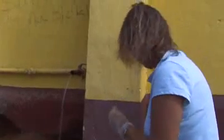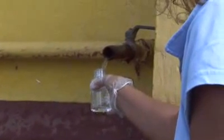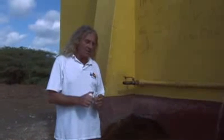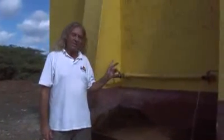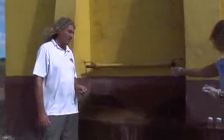We're going to take 3 samples today. We only took 1 yesterday. Right. And the reason we're taking 3 is to be absolutely sure of the evidence that we've found. Now, the tests that we're doing are an accepted test by the EPA and in some circumstances have closed beaches. And certainly, if the second set of tests that we do come back positive, it will mean that this well, probably along with many others, will have to be closed.